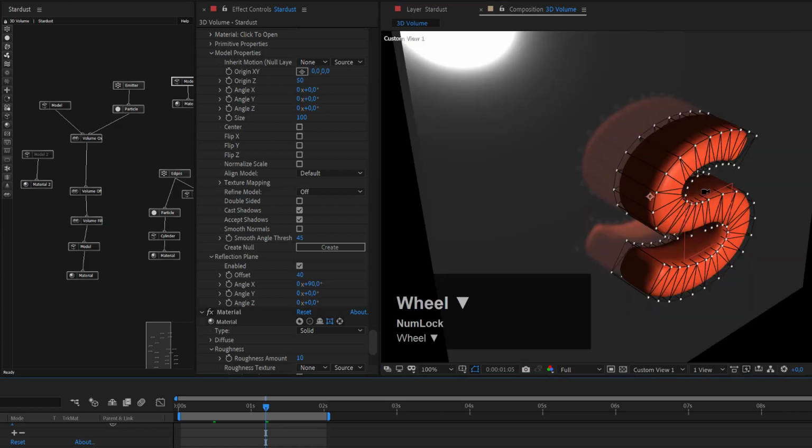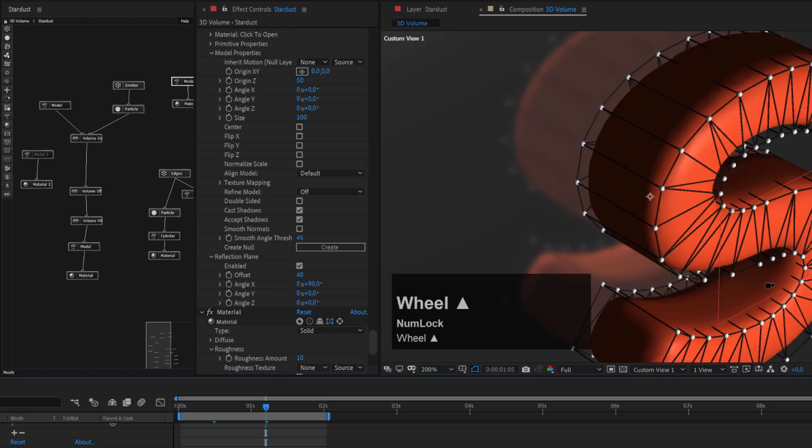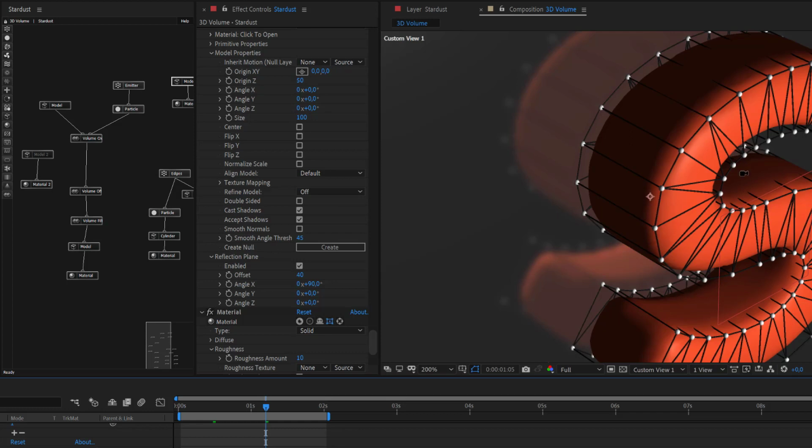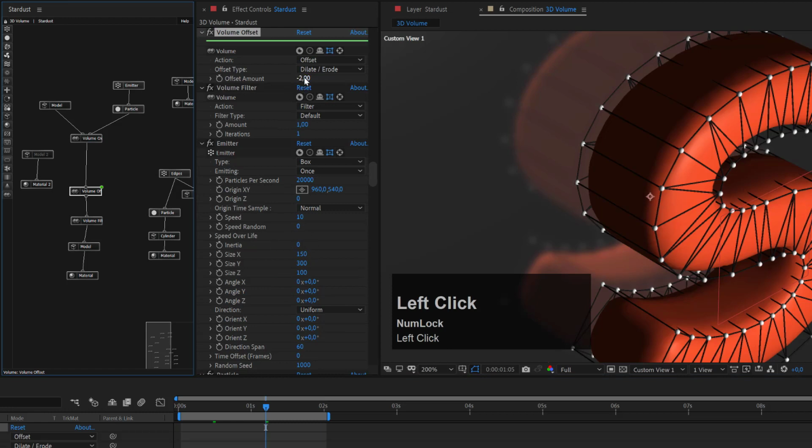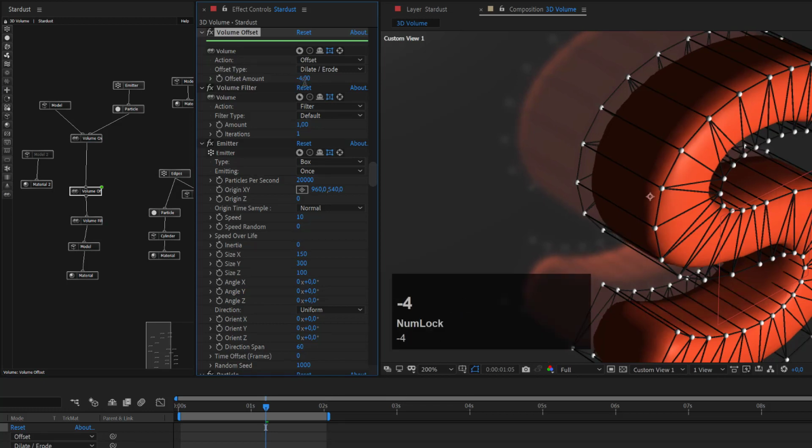Okay, so I think that this is it for this tutorial. I see we have one more problem here. You can see that our volume is intersecting with our cage here, with our wireframe. This is of course not acceptable. So let's go to our offset here and play with this a bit more. So let's set it to -3. Still not enough, maybe -4. And now you see it stays nicely within our boundaries here and looks really cool.